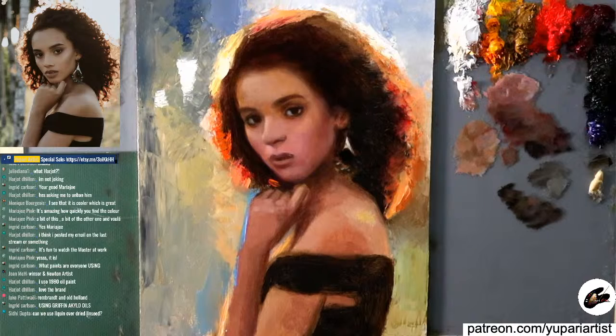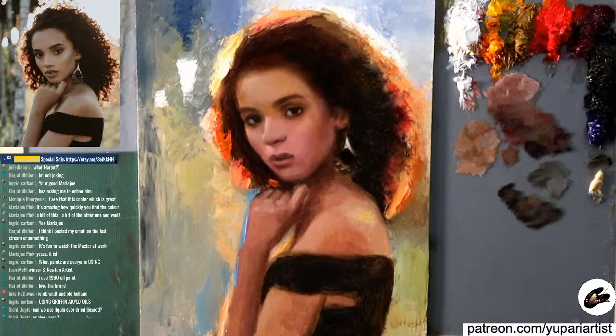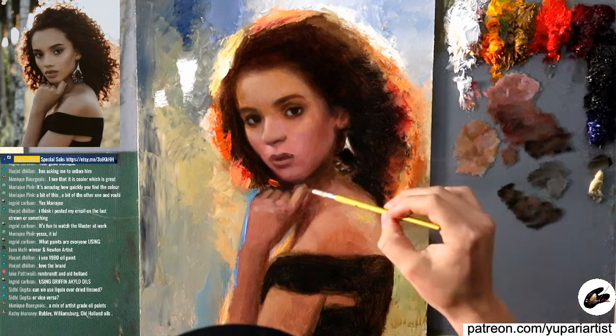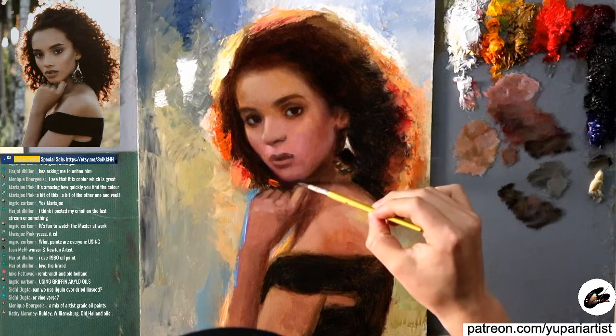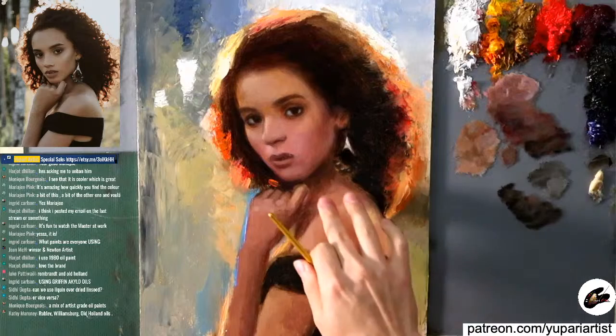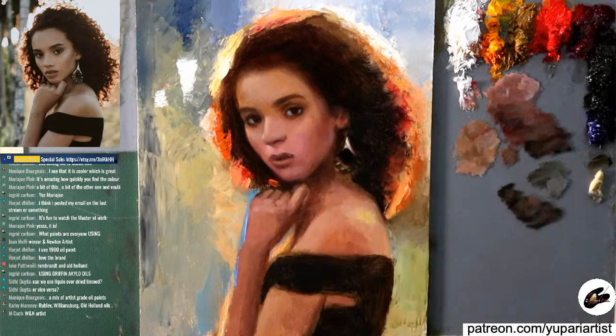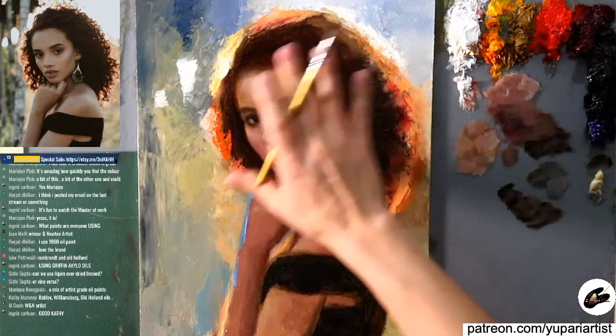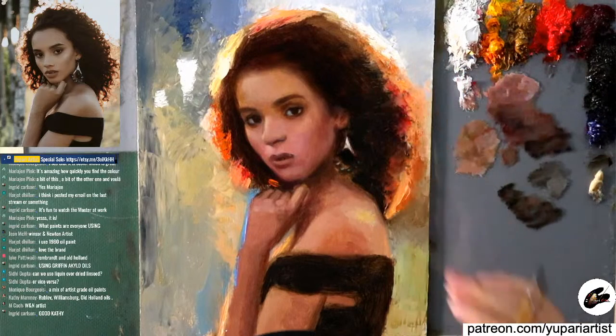Can we use liquid over dried linseed? Can you use liquid after using the linseed oil for your first layer, as long as your first layer is dry? Yes, you should be able to. I'm gonna have to move the finger up a little more. Hey Monique, a mix of artist grade paints. I would use the liquid over top of any oil painting that you started that's dry. So even if you started it with a different medium, as long as it's dry, really.